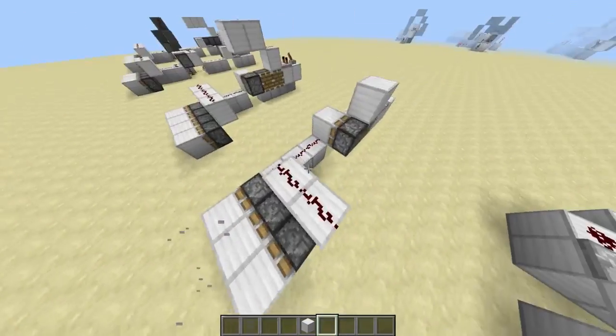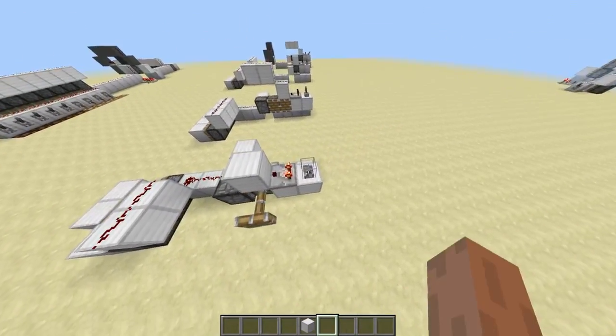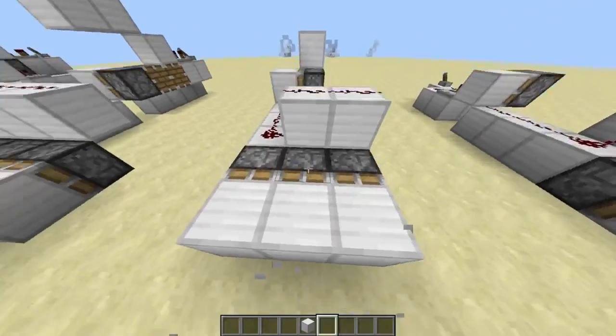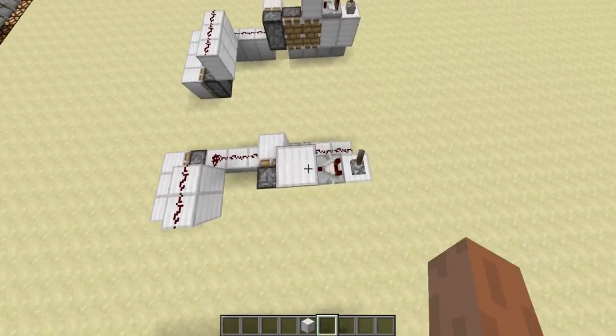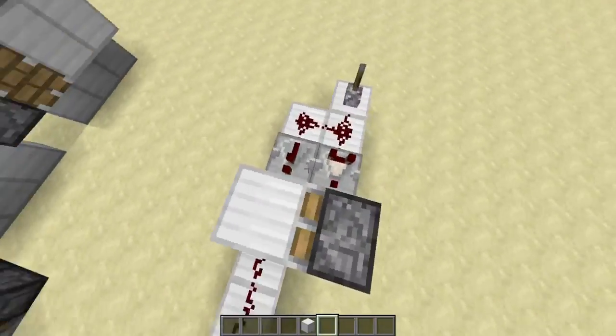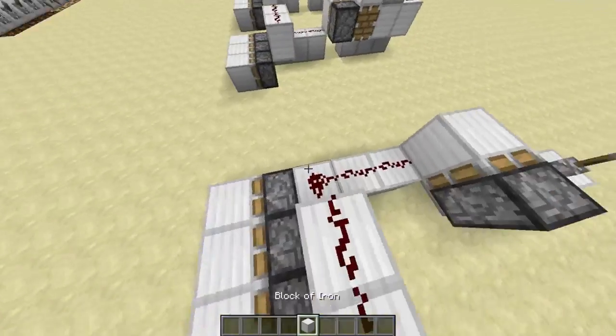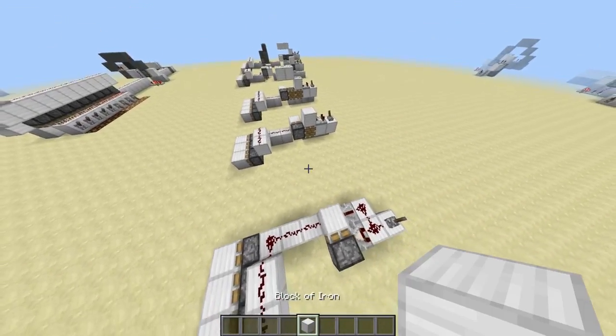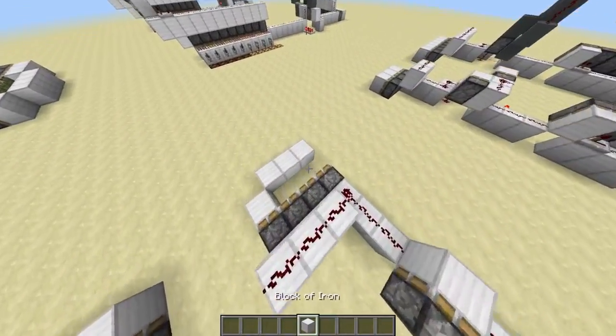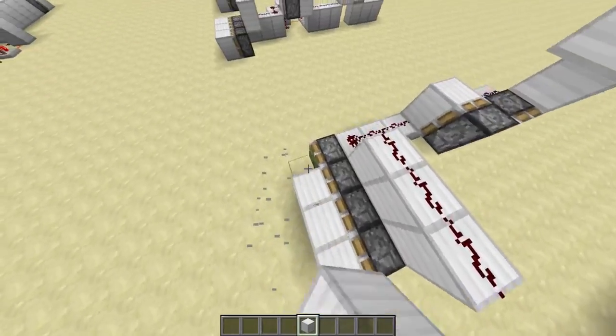Over here we have a different gtick pulse monostable, and if you activate this one, 2 of 3 pistons get activated. So this monostable produces a gtick pulse of 2 block event tick length, while this one produces a pulse of 1 block event tick length. And over here we have another one which produces a pulse of 3 block event tick length, and I will try to explain how this stuff works.